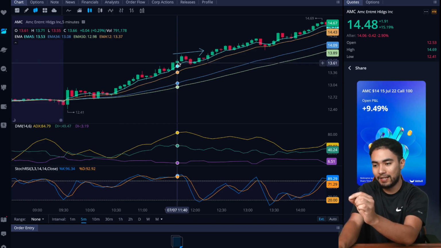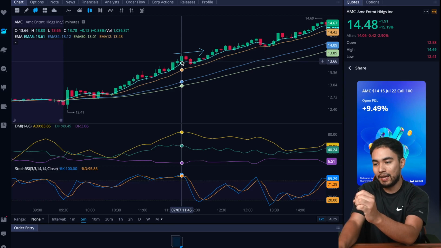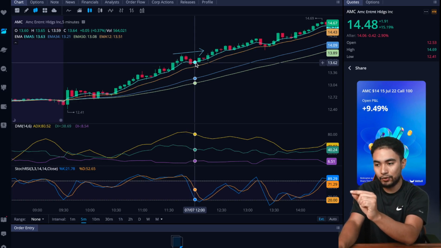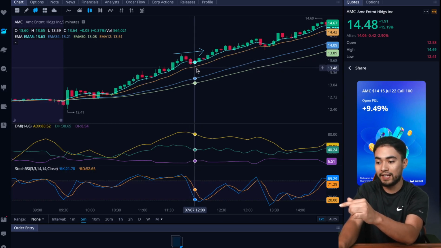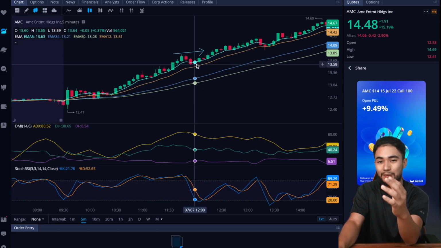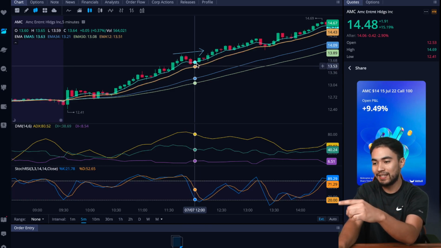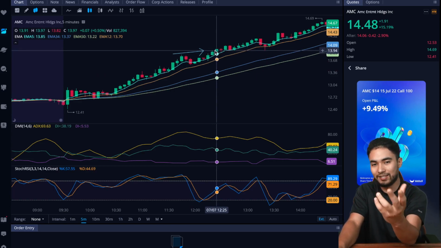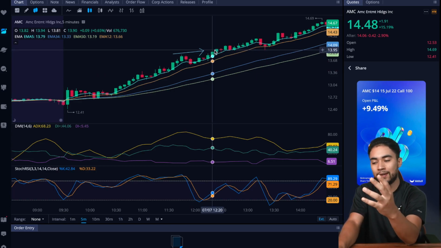So when it comes to this, I entered around here, right? We had some upward movement. I didn't secure any gains yet. Then we had this downward movement. I'm still in the trade. Why? Because it held completely over these EMAs while the stoch RSI is completely low already. And the DI plus is still completely in control with the ADX. Then I benefited from all of this. So I put this arrow up here because around this region was when I secured. So I secured gains right there, 9.49%.